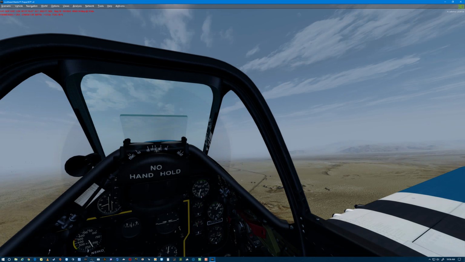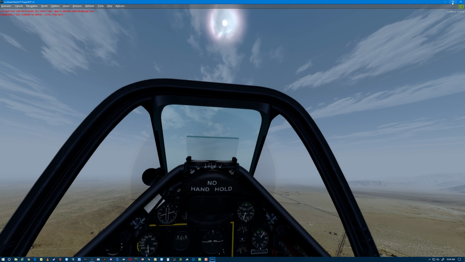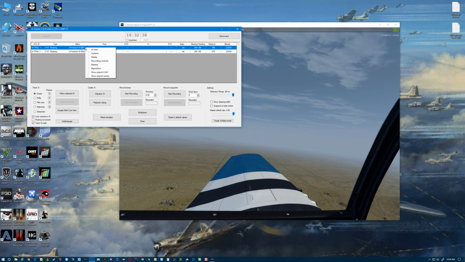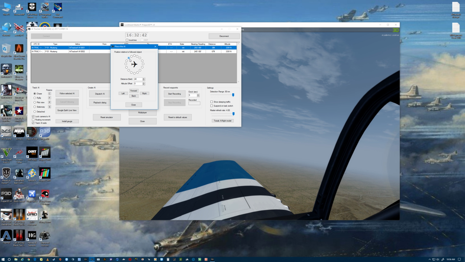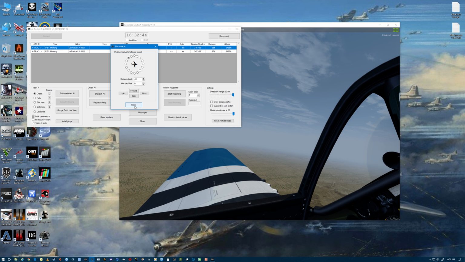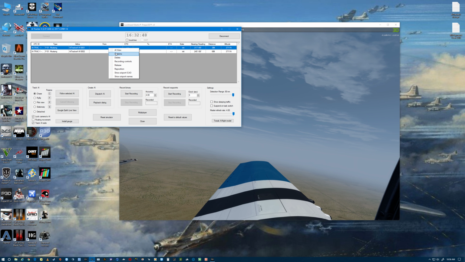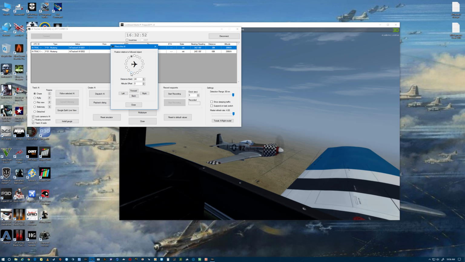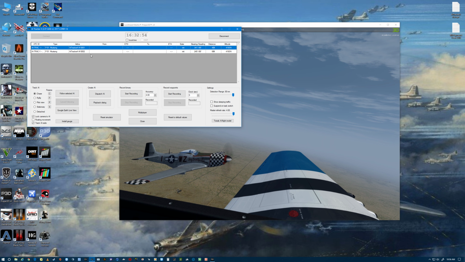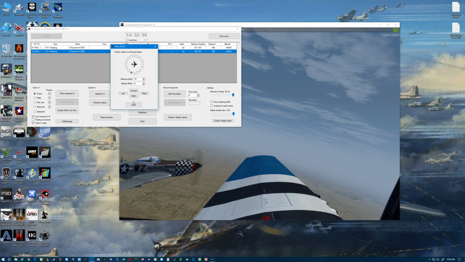Okay, so now say I want to move these aircraft out so I can actually see them a little better. Just come back out here, 01, reposition. Gonna move him to our 8 o'clock. Nah, we can move him further out, or we can move him into a better position. Let's put him at 8:30, like that right there. Same thing here, reposition. I want to put him right there.